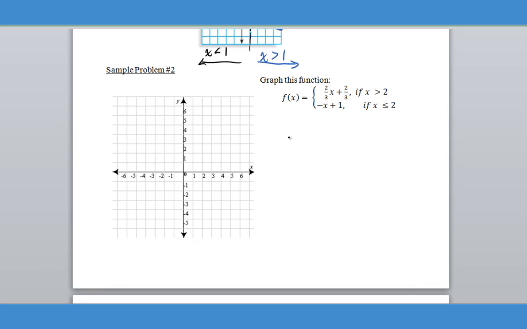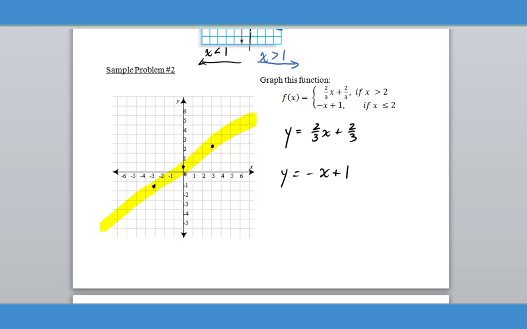So what I'm going to do here is I'm going to simply graph these two lines. I'm going to start off simply enough with 2/3. So I'm going to go up roughly 2/3. That's not a real pretty y-intercept. And then I'm going to go up from there 1, 2, 1, 2, 3. So that's a rise over run of 2/3. And then I can go down 1, 2, and then go backwards 3. And so I more or less get that line roughly, and I'm going to come back and fill that in.